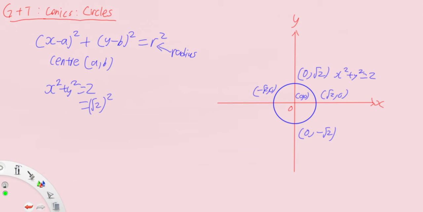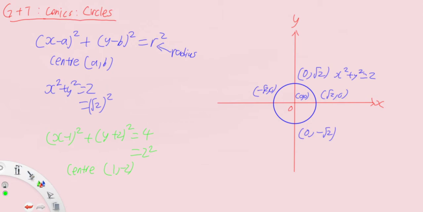Alright, let's do another graph. We have the graph x minus 1 whole thing squared plus, let's say, y plus 2 whole thing squared, equals, maybe they give you a nice number 4, which is basically 2 squared. So your radius is 2, but your center is now, surprise, (1, minus 2). Don't forget it is minus a and minus b, so a is 1, b is minus 2, right? Minus 2 becomes plus 2. So the center is at (1, minus 2).